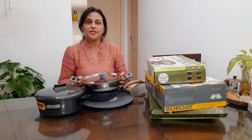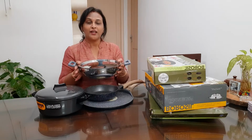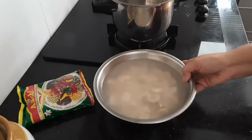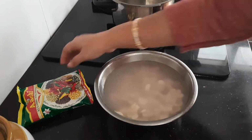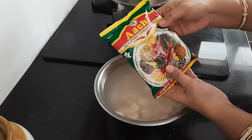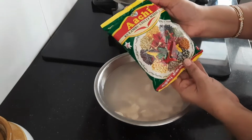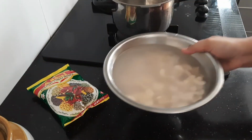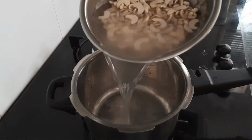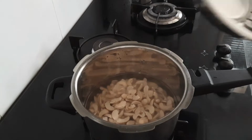And so now let's make something in this kadai and let's see how it works. Going to make kaju masala, a very delicious recipe, and for this I used aachi mix masala. Soak cashew nuts overnight, wash them 2-3 times and pressure cook for some 3 whistles.